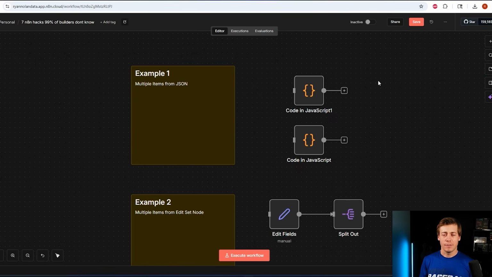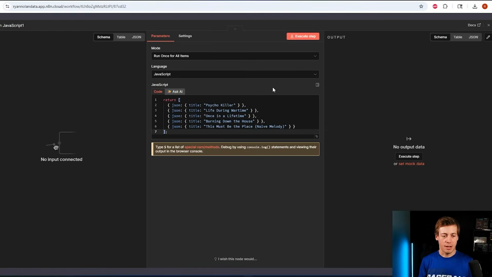Inside N8N, you can find both JavaScript as well as Python code nodes. However, I just find it's pretty easy to use JavaScript, and a lot of people are familiar with JSON. I'm from a Python background. I prefer that, but I feel like a lot of you guys will know how to set this up pretty easily. So all you got to do is go into this JavaScript node. And what I'm doing is typing in return. I have this bracket. And then essentially what I'm doing is I'm passing in data in this format.